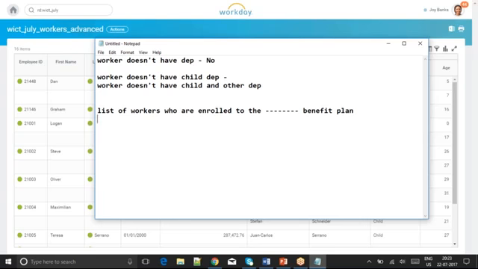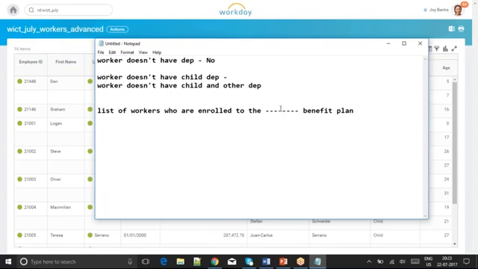I have to create a report which includes employee ID, first name and last name, followed by the benefits the worker is currently enrolled in. I want to display the worker details, but which workers? Workers who are enrolled to a given benefit plan.